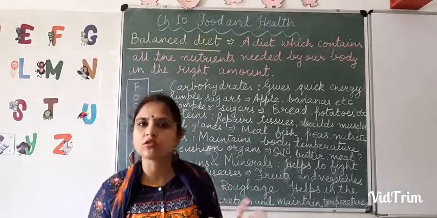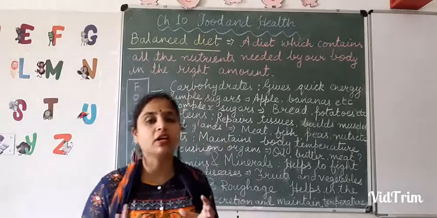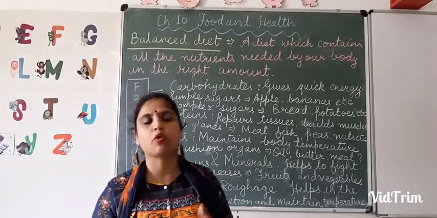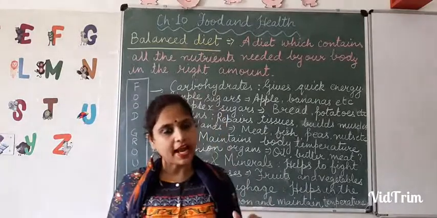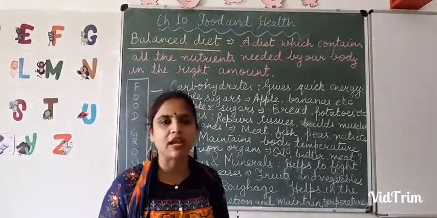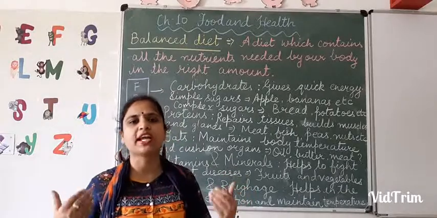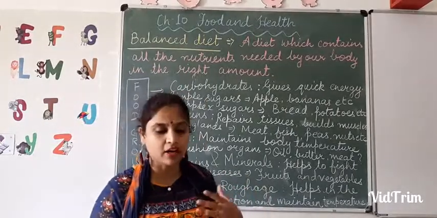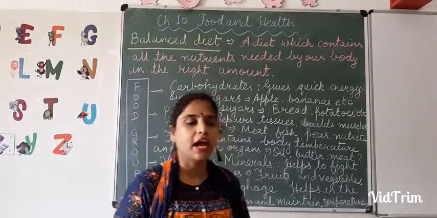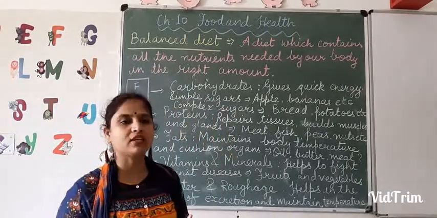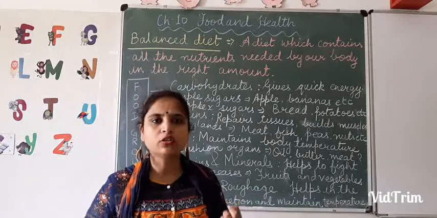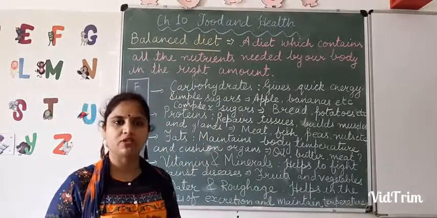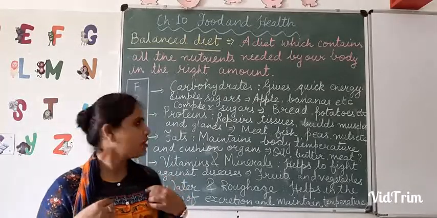Only food is not required. We should have a diet that contains all the nutrients from all the food groups and it should be in a balanced manner so that our body can grow in a nice manner. No single nutrient can supply all the good things to our body. So food from every food group is very important, right?